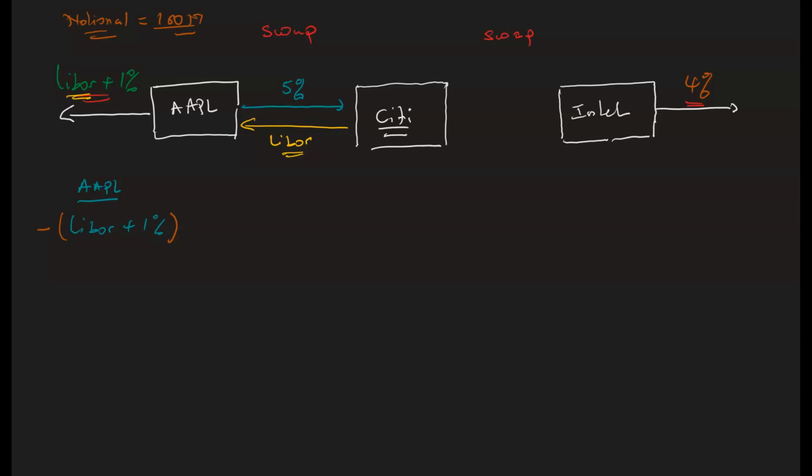That was their loan. They were able to structure a swap agreement with Citi that said that in exchange for receiving LIBOR, they will be paying 5% to Citi. Now, the 5% is on the notional amount, right? So 5% of $100 million. So what do we have here? They will be receiving LIBOR. So they will be receiving LIBOR from Citi.